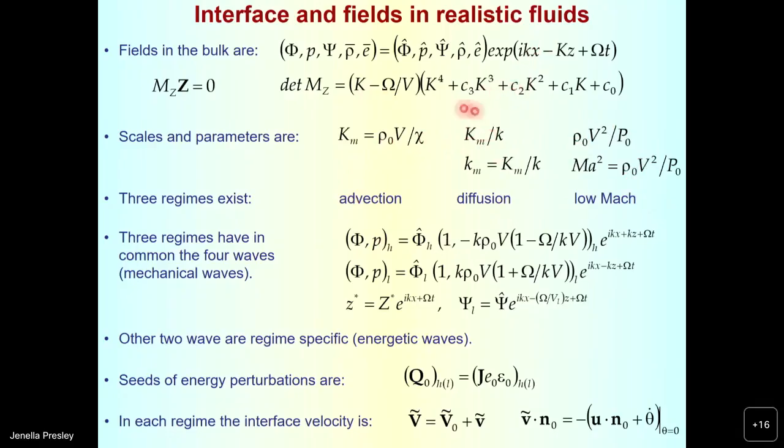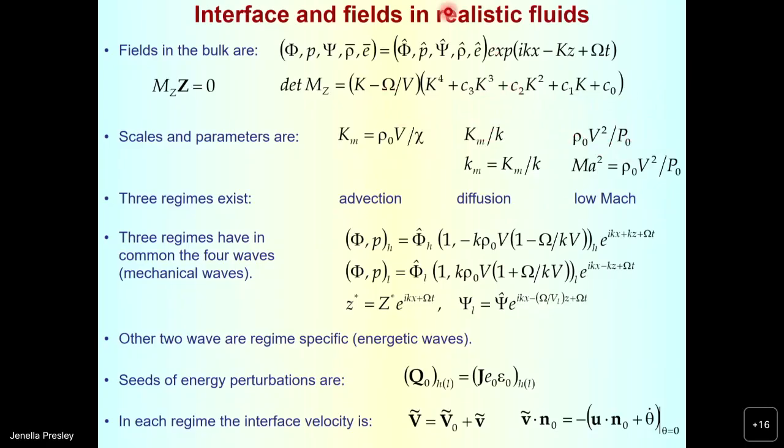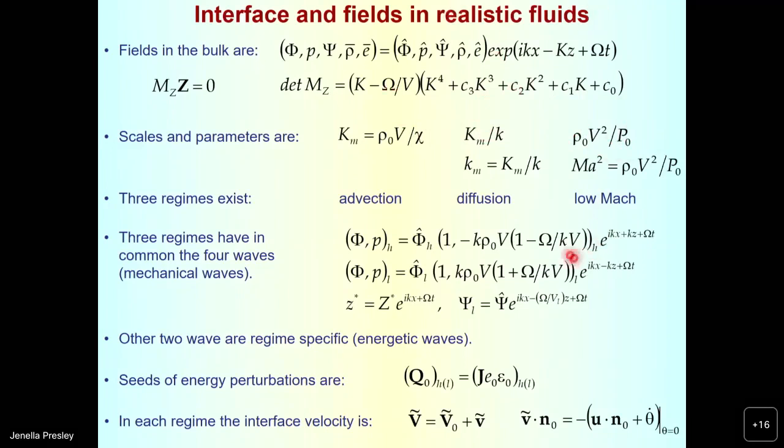And also the ratio between this parameter and the characteristic Mach number. Even so, we might have a situation when Km to K may be very large, where the Mach number is very small. We might also have a situation when Km to K may be very small, but the Mach number is still small, and the dynamics will depend on which one is going to zero sooner.